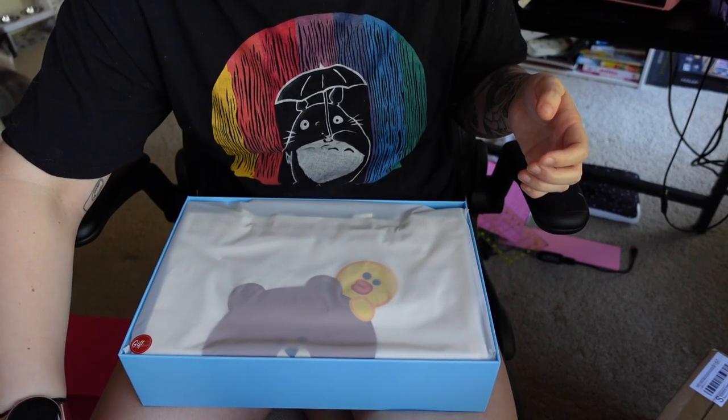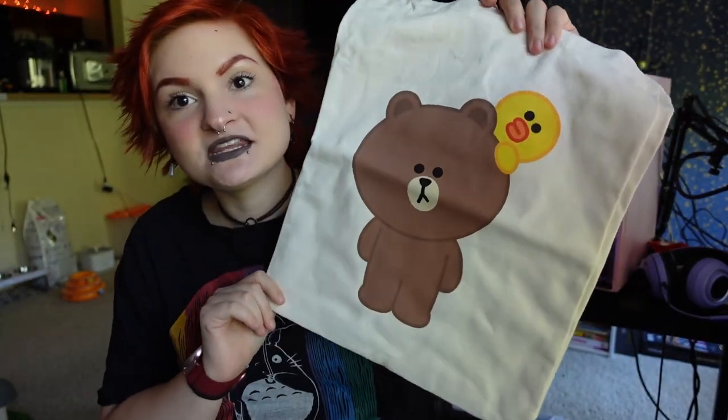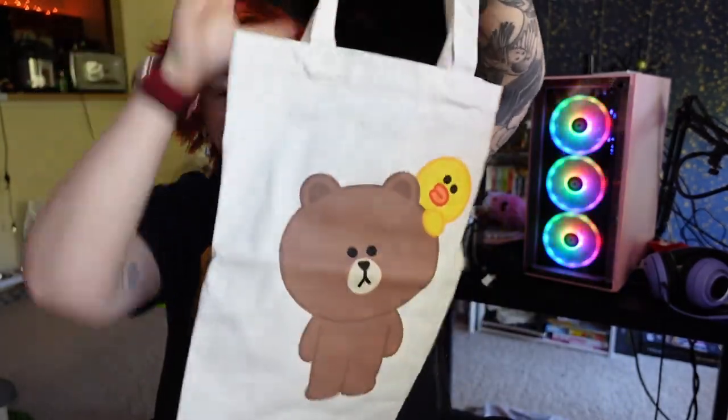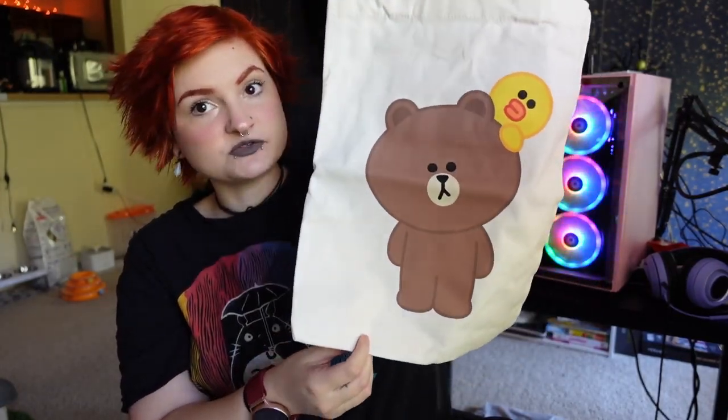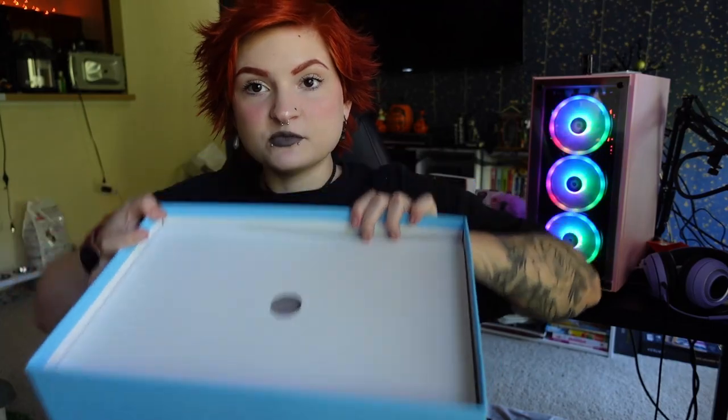I know it comes with a lot of really cute accessories, which I'm pretty excited about. Here is what it looks like when you first open the box. This is one of the accessories, and that's another reason I wanted this one — it's the same price as the other Artist 12 Pro but it comes with a bunch of cute accessories. So why wouldn't I choose this if it's basically coming with free stuff? First, we have the XP-Pen Line Friends little tote that you could put the tablet in if you need to take it somewhere. The tablet itself looks like it's going to be the perfect size for me — just a tiny bit bigger than my Galaxy tablet.